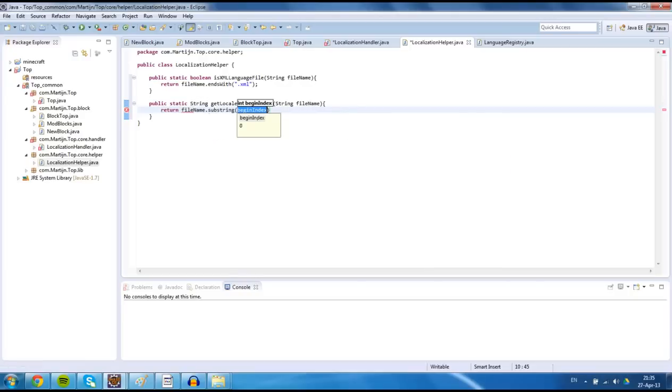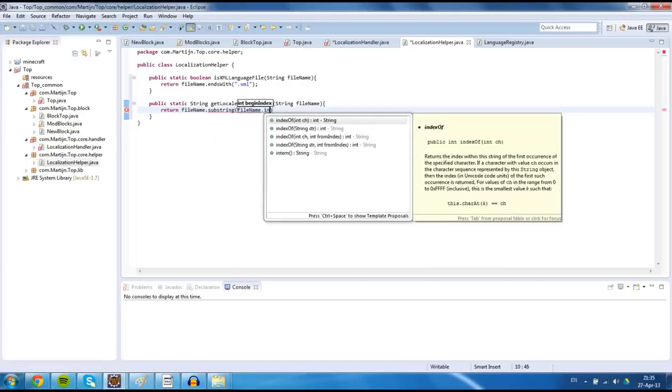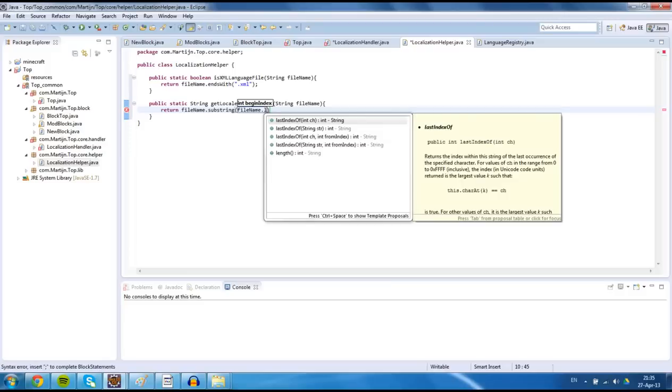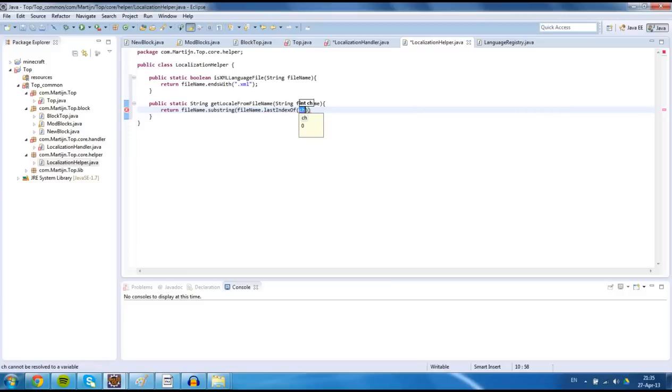So we just want a piece of it, and we want fileName dot lastIndexOf forward slash. When we have multiple forward slashes, it's gonna give us an error. So we only want the last forward slash, and we want to add one, because otherwise it's gonna start with forward slash, and we don't want that.